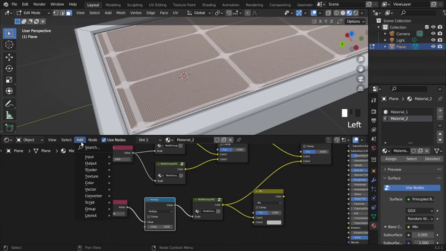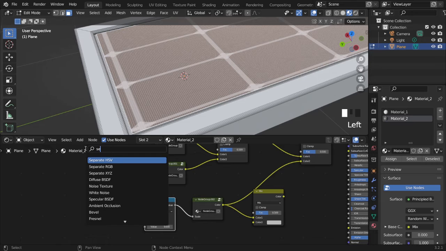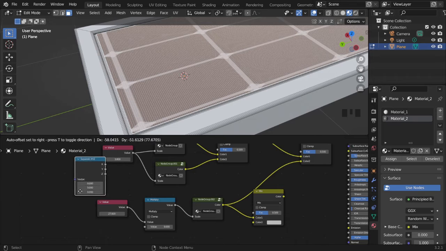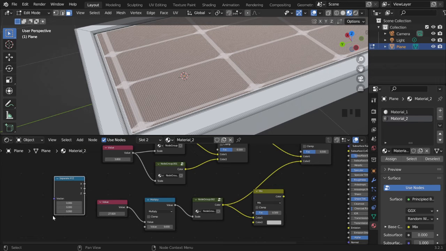After that, we go on Add, then on Search, then we write Separate, then we click on Separate XYZ to choose an axis. And we link it as follows.